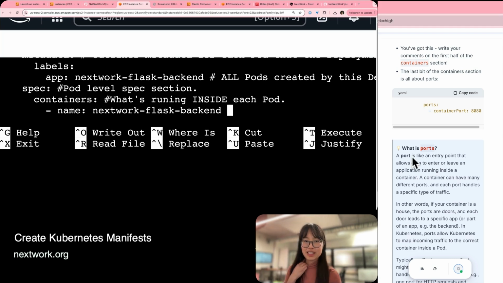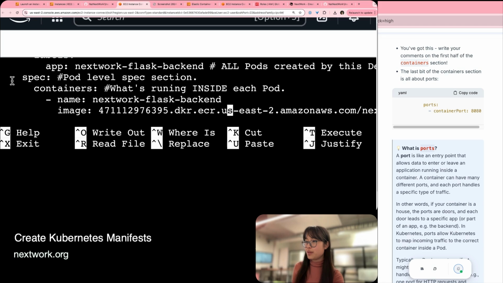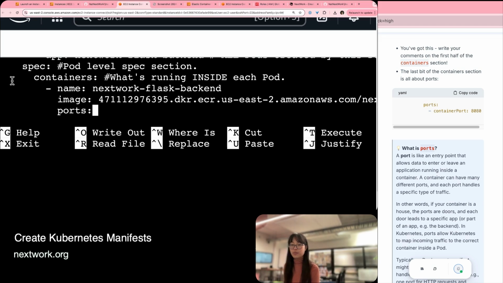Cool. There's a section for the name, but really the most important part about this one is that you get to provide the container image that each of the containers will be running, and also the ports. If you haven't learned about ports yet, totally okay. Just think about ports as entry points that allow data to enter or maybe to leave an application running inside a container.